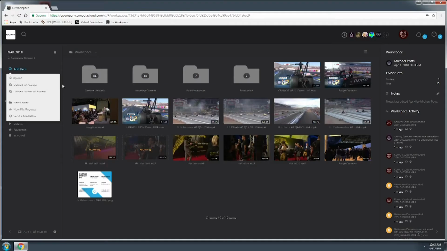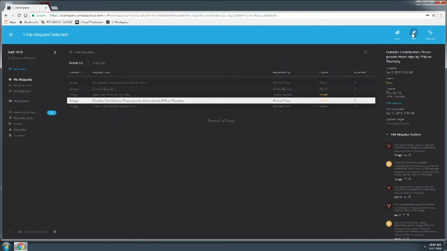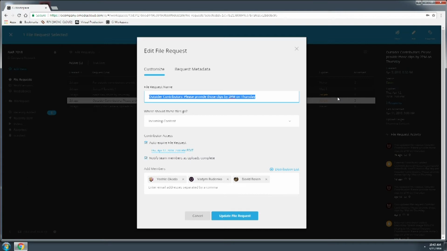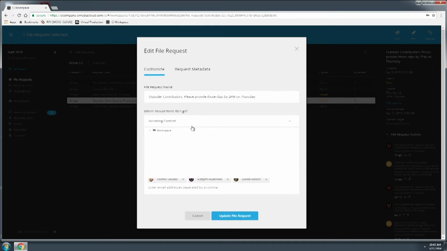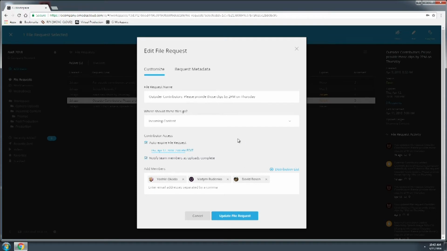Another capability we have is our file request. So I am going to show you an example of one where we have an outside contributor providing content. I want to get it in by 2 p.m. on Thursday because guess what ends at 2 p.m. on Thursday? NAB. And I have that going into a particular folder. I've identified that as incoming content, and I've also identified that I want to set it up with the custom expiration at that 2 p.m. mark. I've added a few people in there that I want to be notified as part of that content coming in, which means once a batch of content is uploaded, we'll all be notified that that whole batch has come in, and anytime new batches come in with that file request, we'll also know.